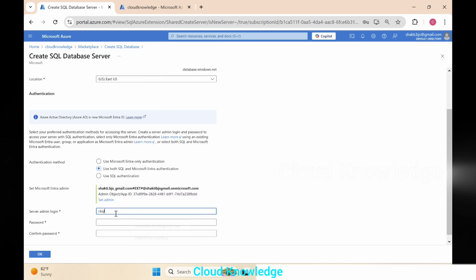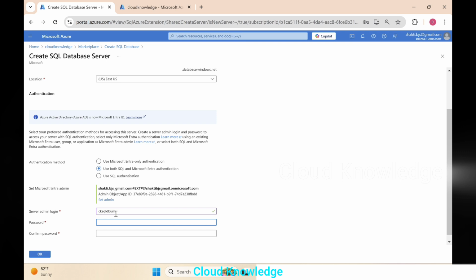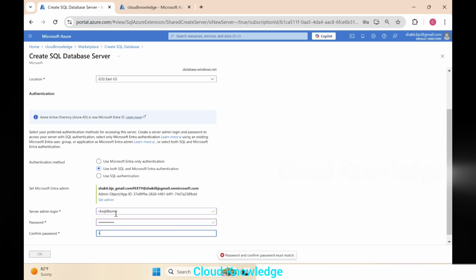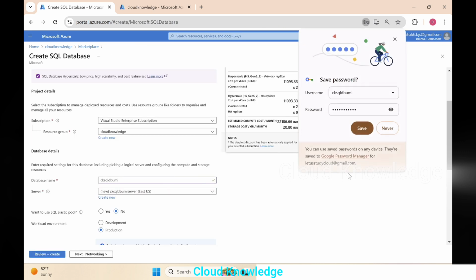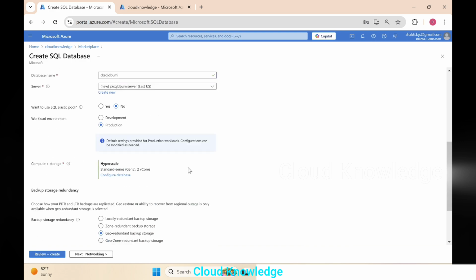We'll give here CK SQL DB UMI as the admin username, and give a password which is compliant. This looks okay. We'll click on OK. So a new server with the name CK SQL DB UMI server is created here.